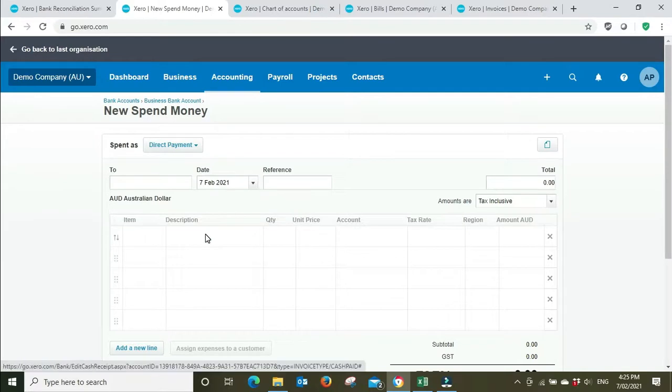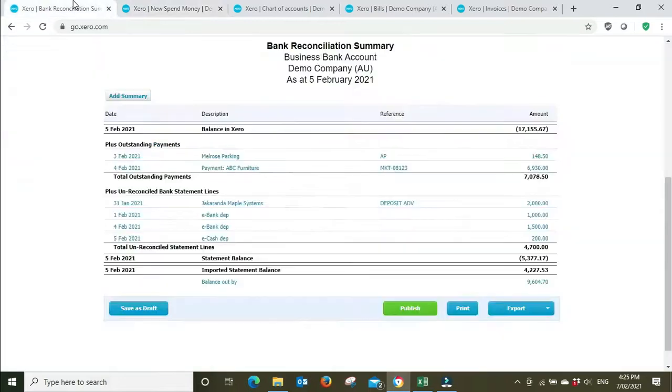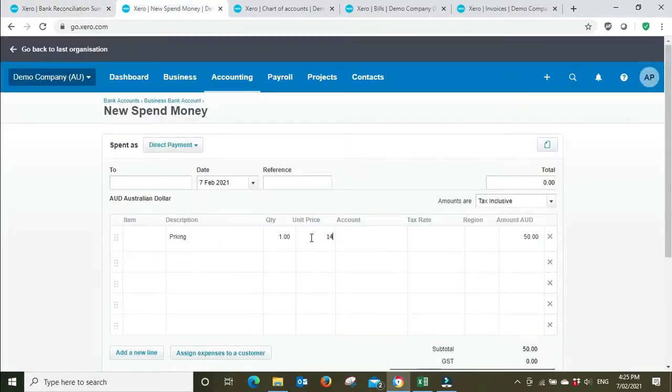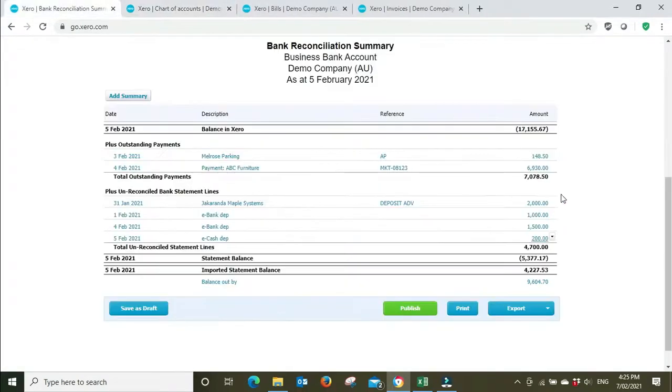Parking. Whatever it is, I think it's, what was it for? 148.50. And parking. And save. So that's what happened there to make this transaction here.